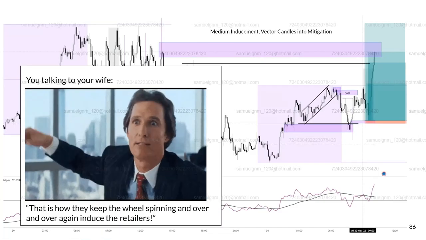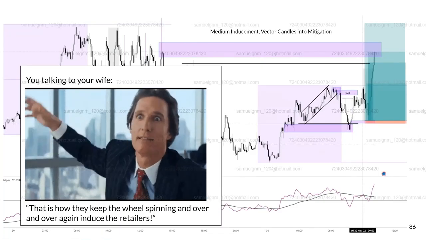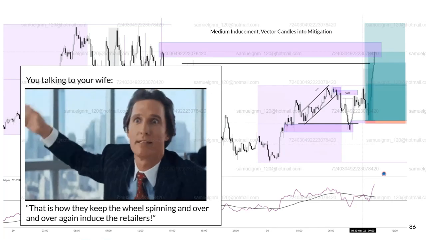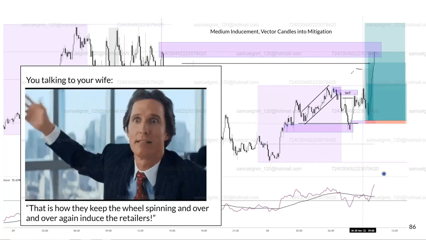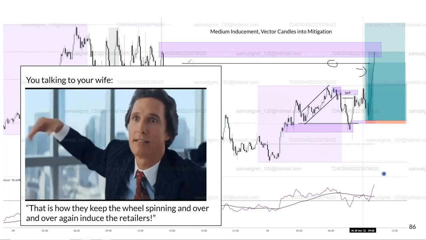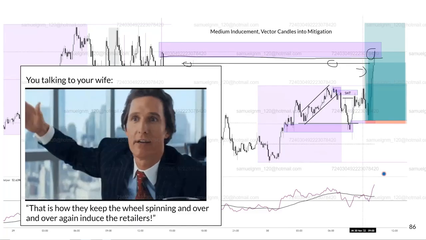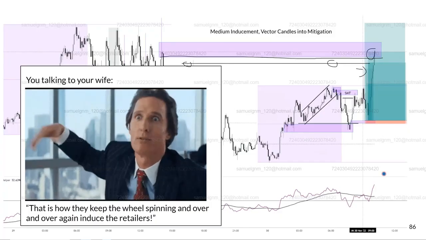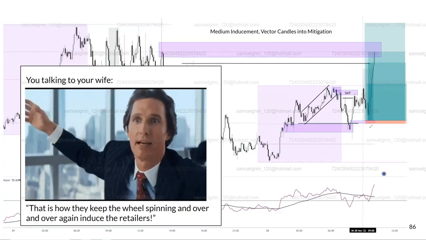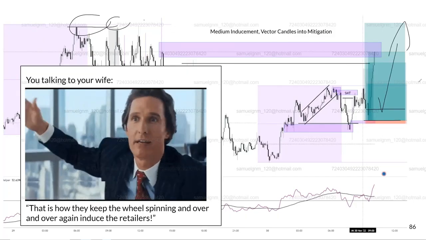That is how they keep the wheel spinning over and over again to reduce traders. They have to keep the wheel spinning and obviously do exactly what they just did here. Speed, right? Obviously taking out the structural point in here, medium target is then taken, and into mitigation, right? They want to give obviously some sort of cycle completion, obviously at least these areas, and then to take out the overall targets in here. But this is the same scenario.